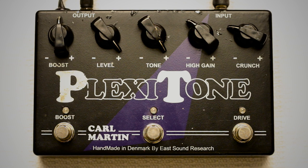It should be noted that I was playing an SG with humbuckers for this demo, but if you'd like to hear it played with single coils, and remarkably well, I might add, I could totally recommend Pete Thorne's demo of this pedal. Anyway, my overall opinion is that if you don't mind the fact that you have to plug it in, you really could not go wrong buying one of these if you can find one on the cheap, which they're not particularly cheap. They're not crazy expensive, but they're not particularly cheap either. I got this one super cheap because it had a broken pot. I fixed the pot, got myself an awesome pedal for an awesome deal.